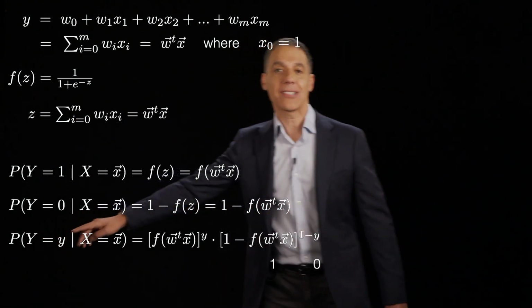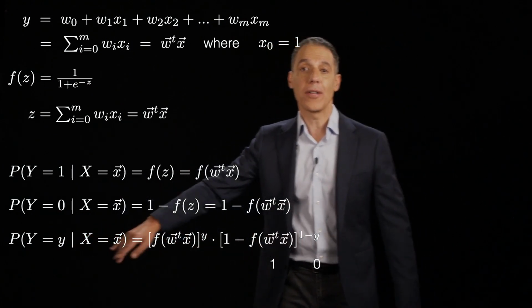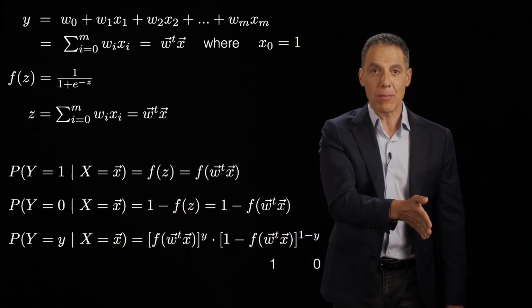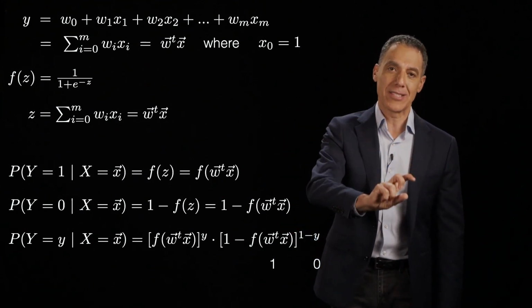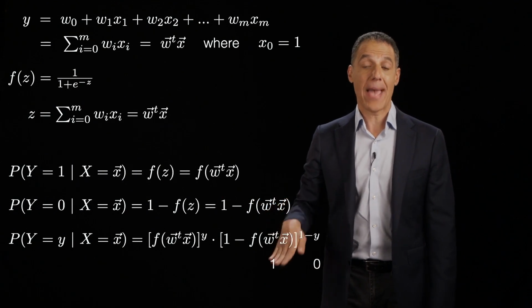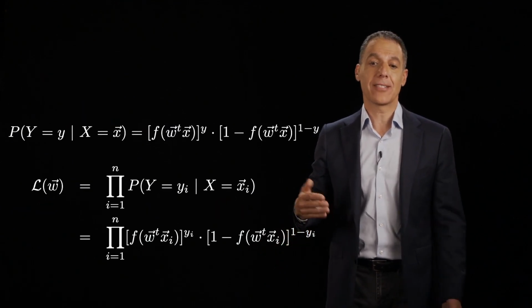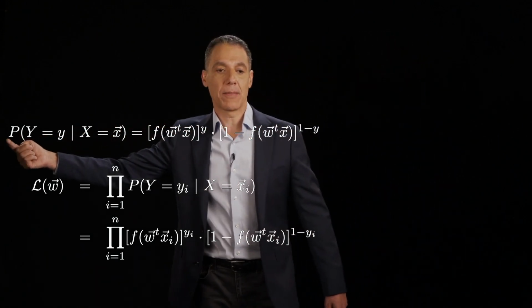Regardless of what the class label is, I'm going to predict 1 when the output of the model agrees with the label, and the probability will be 0 when they disagree. And that means I can maximize that probability. And that's exactly what I want to do now. All right, so here's the probability we want to maximize.